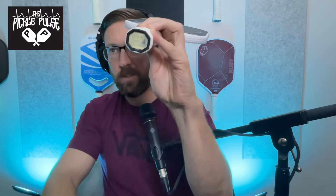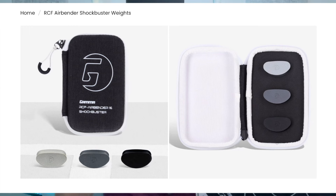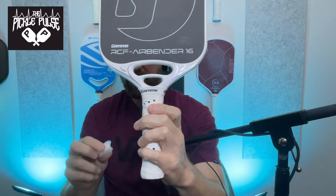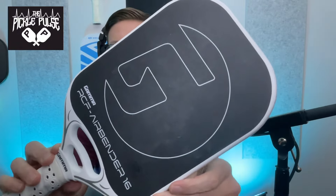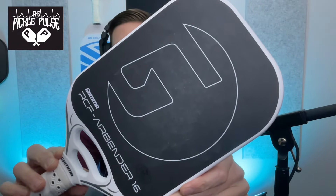There is an additional package you can buy with this paddle. It retails at $199.99, and you can buy the different weighted shock busters for $24.99 — kind of cool, as we're moving into the realm of customizing your paddles. You'll also be able to buy different weights to put into the butt cap, so you'll be able to really adjust the swing weight of this paddle. The AirBender has a raw carbon fiber T700 peel ply.